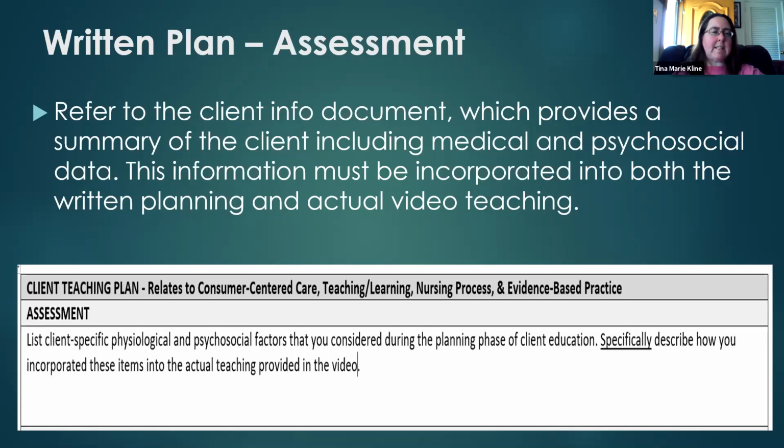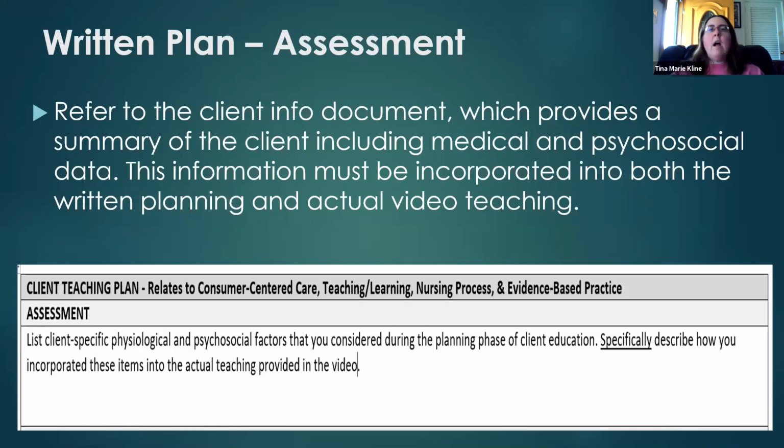And for this, where it says list the factors, you can just bullet them. You don't need to make it fancy. You would list hard of hearing, because that's a factor. And then you would describe how you would address that in the teaching provided. So for example, you could write, ensure the patient has her hearing aid or any assisted devices in, and make sure you are facing the patient while you're communicating with them. Okay, boom, that's one bullet point.